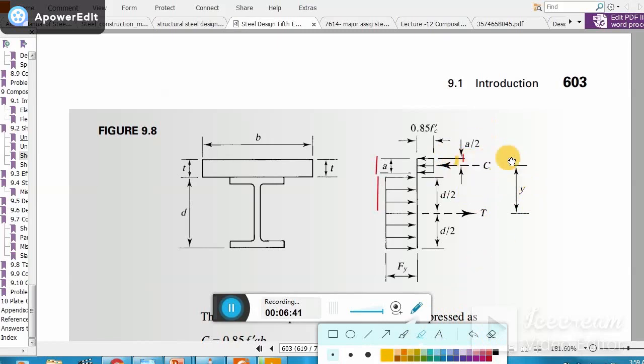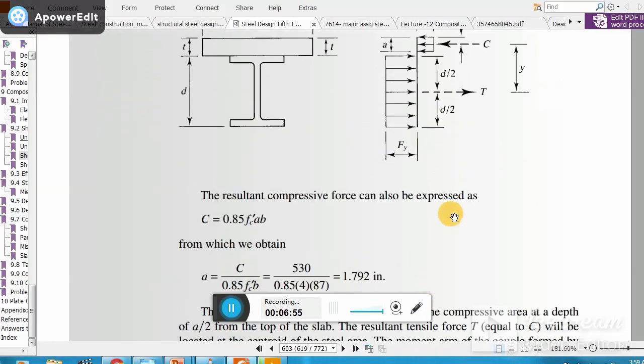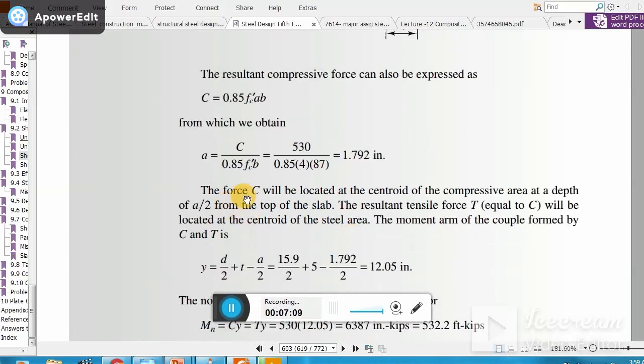Clear? Now I did the same in the previous example, so please watch lecture number 5, I think. In that lecture you will see how we can do this calculation. Clear? So you see the rest of the calculation. C is basically, they have found out A, and A is nothing but the C which you find from the previous one, the smallest value divided by that value, just like you do in concrete.